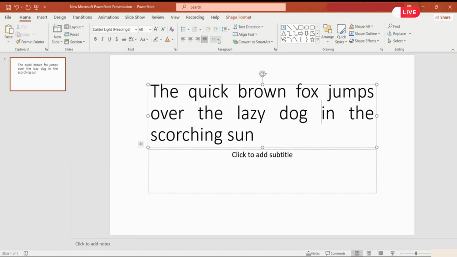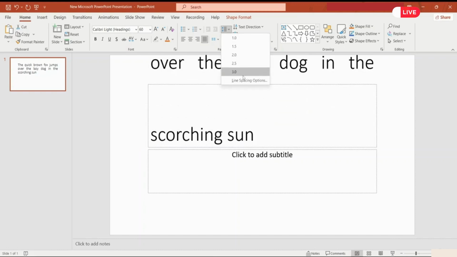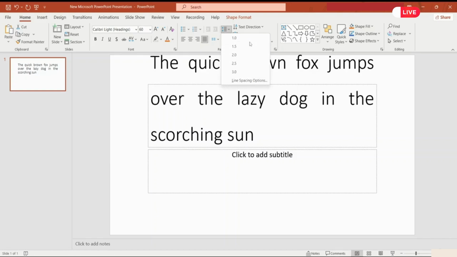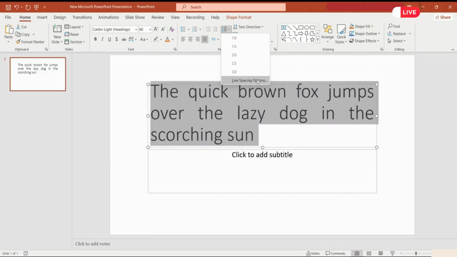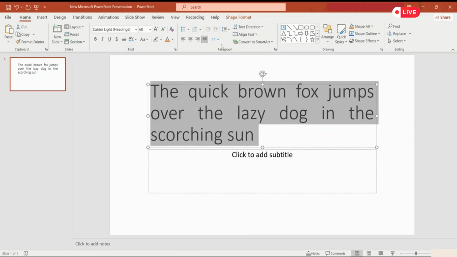Then we have line spacing. If you want to add more columns in a specific type of page, you can do that, but first off, as I told you, I'm going to do line spacing first. If you want more spaces in between lines, you can select this tool, and you can select the type of space you want to add. Let's say if you want 3, you can do that. If you want 2.5, 2.0, 1.5, and 1. If you want to see more options, just select more options and then select the indent spacing, before, after, and line spacing. But I'm going to show you just this.